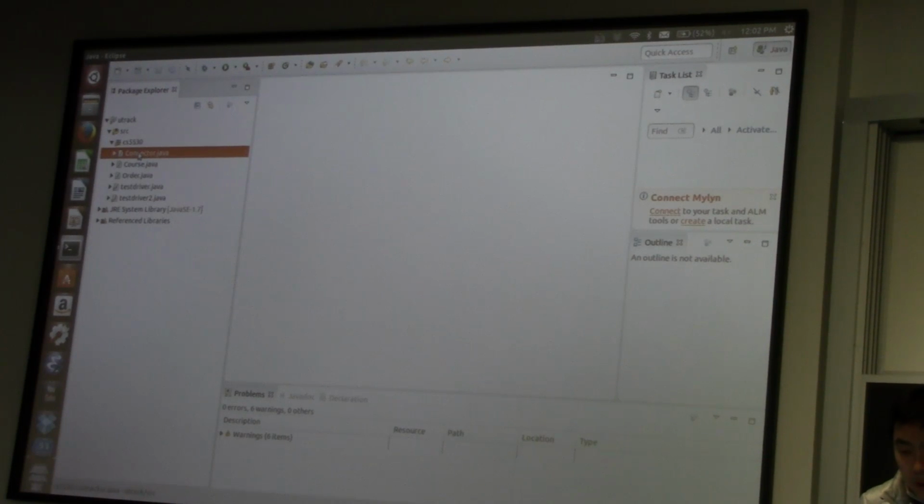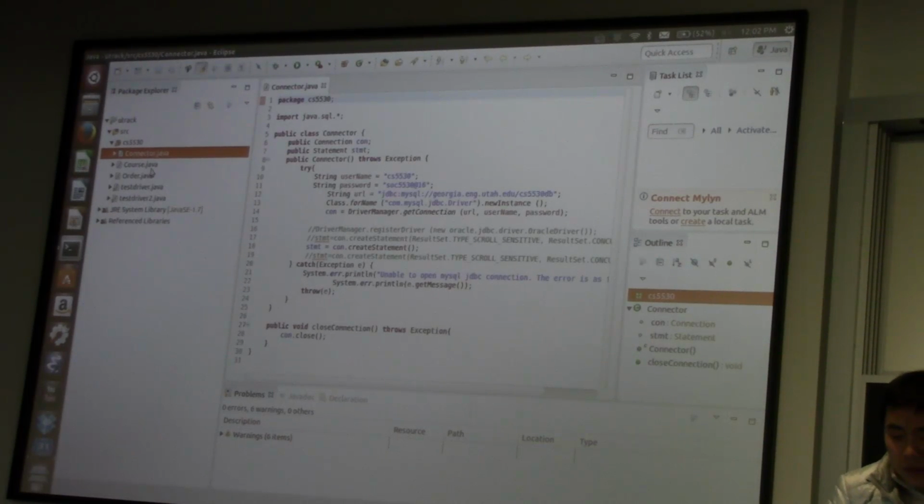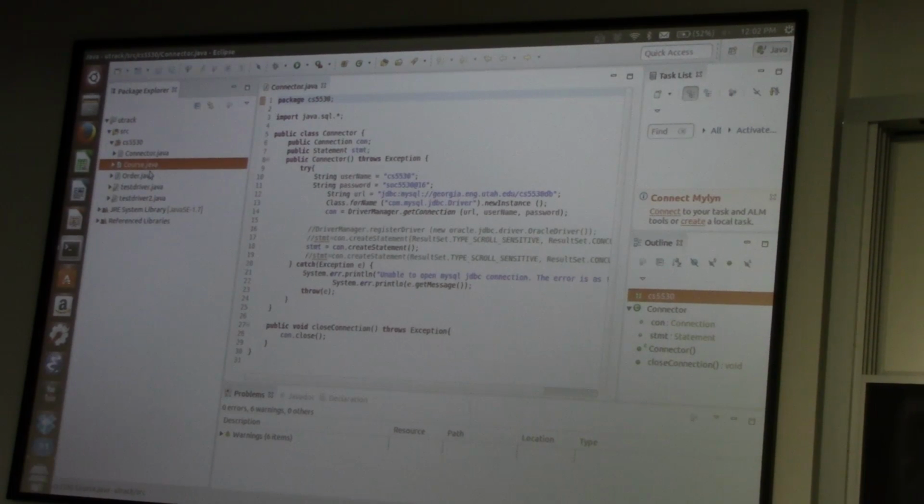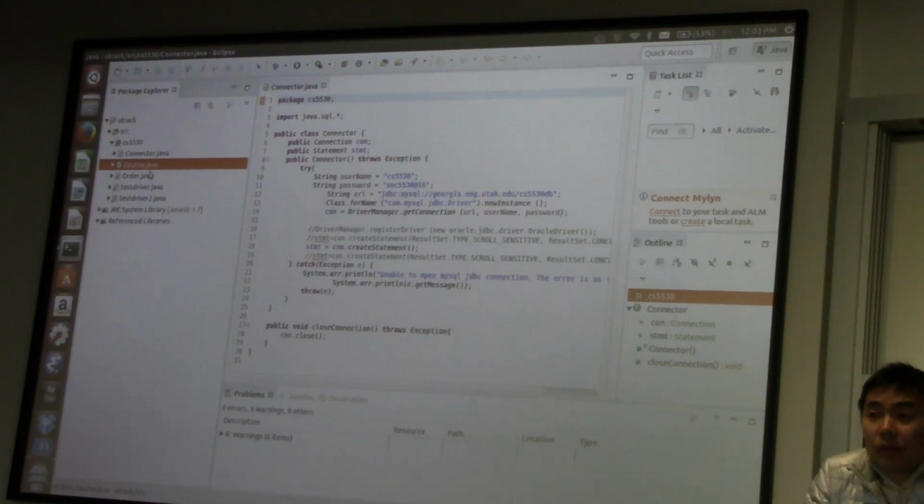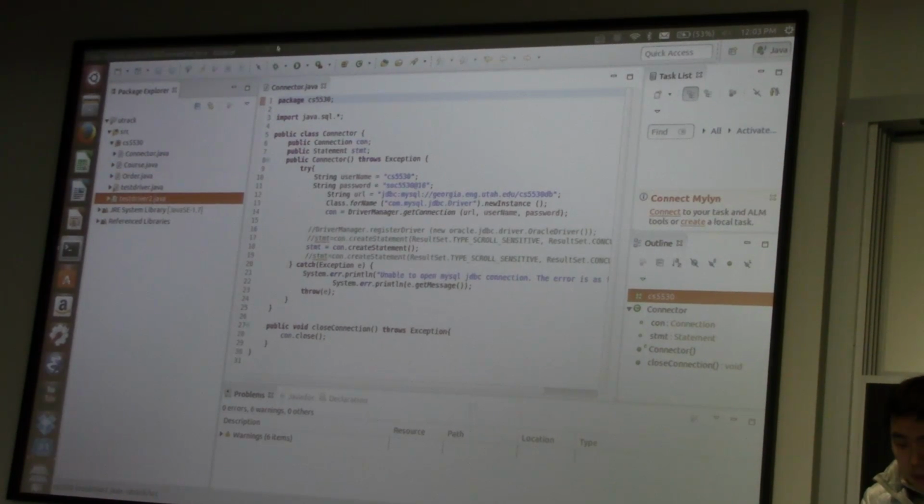Now under this package, you have all the code imported. Any questions so far? And because I use the same package name, I don't even have to change my source code. If you have a different package name, you have to change the package name in the source code to match your package structure. But in my case, I use the same package name, so I'm good to go. That's all. Now you can start executing the code right away. So let's try to do that. I will select this test driver 2 and run it.